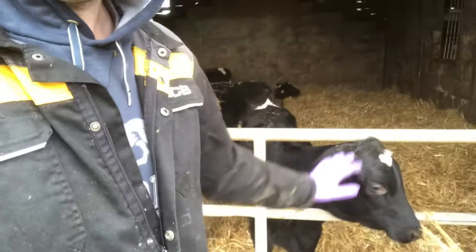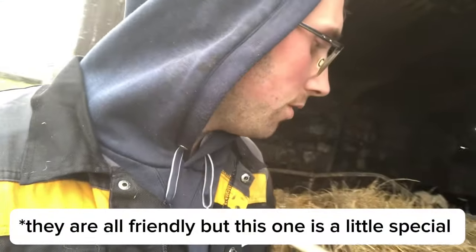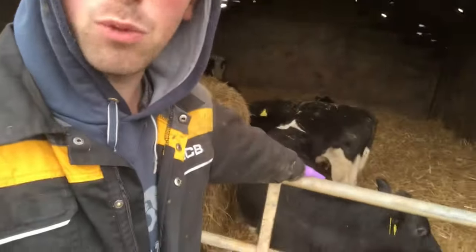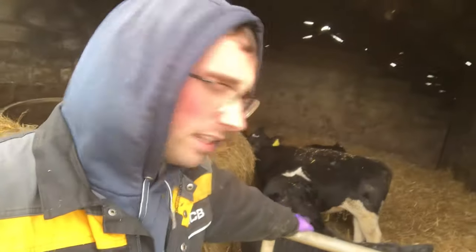Where are you? There's one. It's a friendly one, this one. So yeah, these are all dairy heifers, so they're all weaned, and they are the milk cows of the future, basically. They're all born during the summer months. So I think the oldest one, which is the one we left behind, was born in May, and the others were all born June, July, August time. So yeah, they're all happy in their new home, so this is where they'll spend the winter months. In this shed.